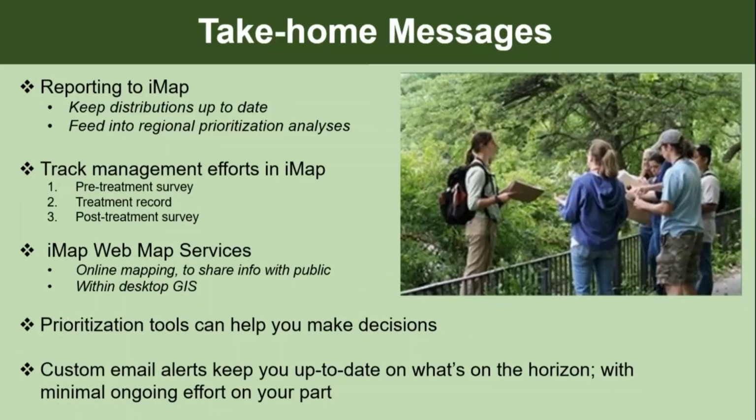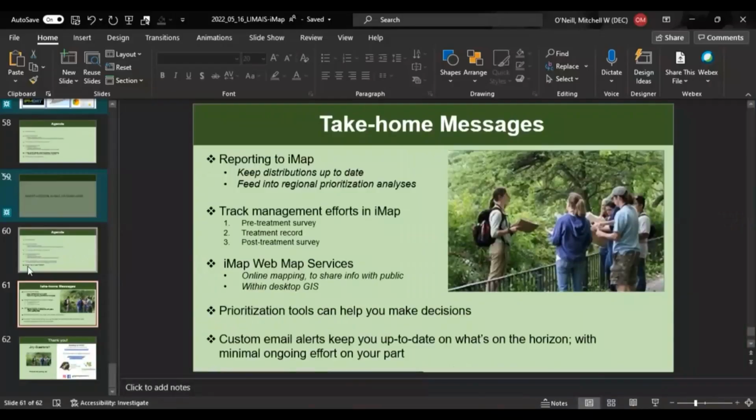What I really like about the email alerts is that it takes time to log in, go to your area, filter on the species you care about, and check for new records. To do that regularly takes some time. So if you just set up an email alert once, you spend 5 minutes setting it up, and then it does the work for you every day for the rest of time and ends up saving tons of time. So a lot of potential there.